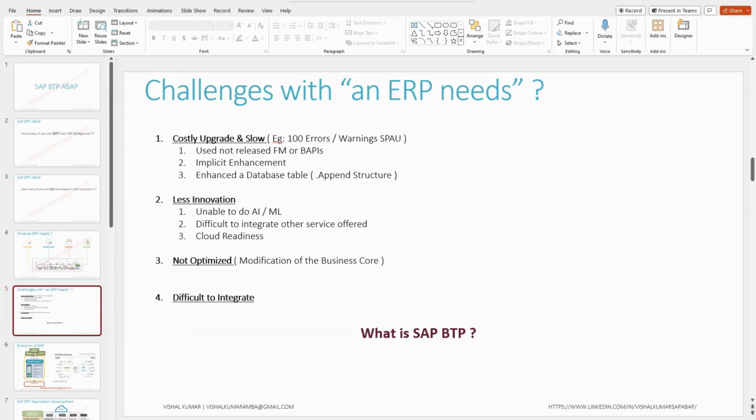Got it. So what about the certification? In certification, I cleared my CPI certification because I was very good with the Integration Advisor and building iFlows. For application development we have a different one. Side-by-side extensibility was the one, but now they have come up with another one, which is called Backend Developer, and that is a certification that I would be covering.